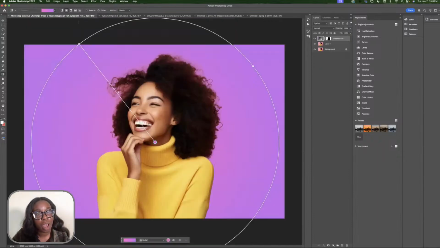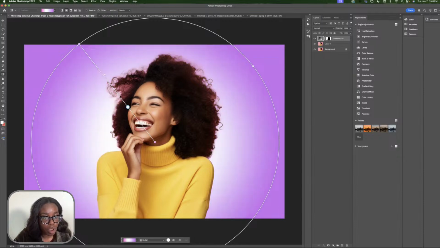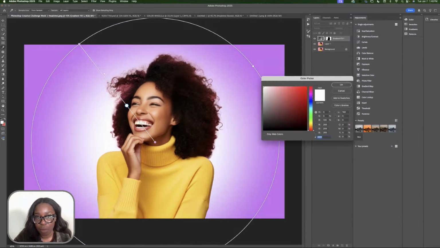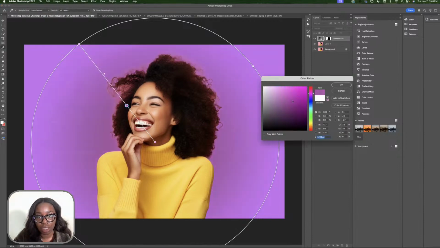Okay, cool. So I'm adding this gradient to my background. You'll see that all I did was pick the color I wanted, and then I'm using the radial gradient because I just like the way that it fits with the color in the center and how it changes color as you expand in the photo. Now you'll see here that you can add a second or third color in the middle if you would like to. So if you just click on the line, you can add another color.